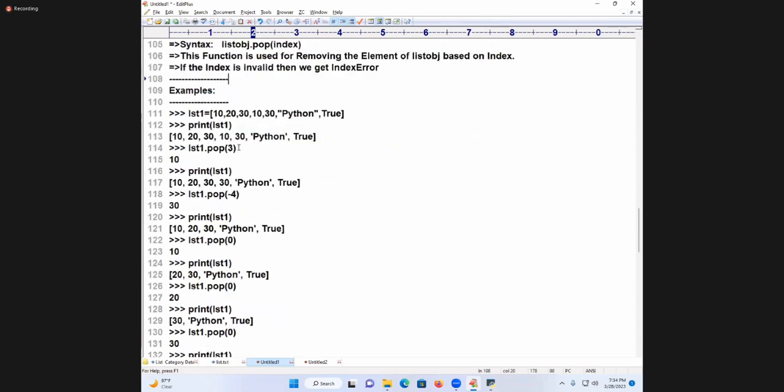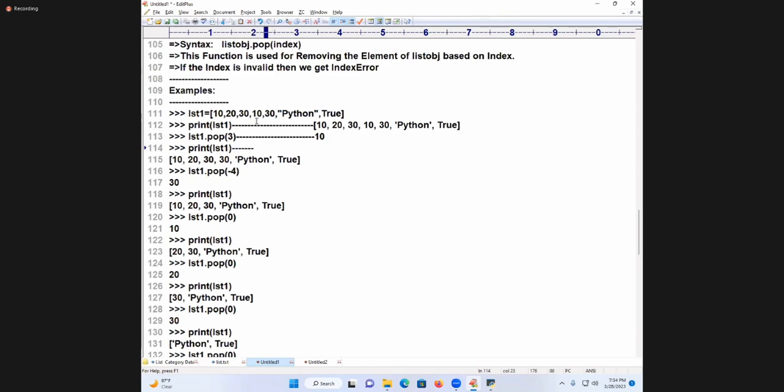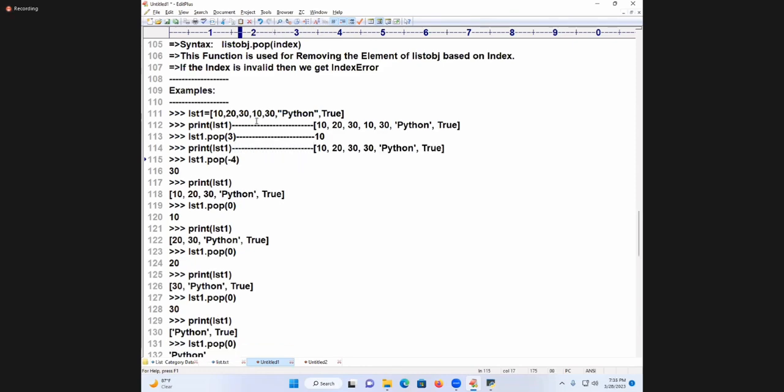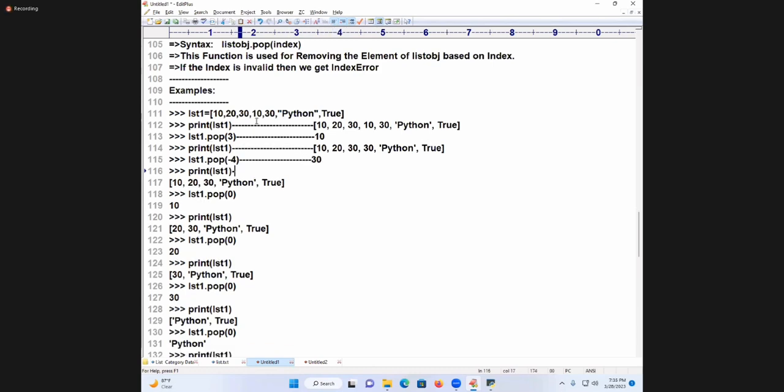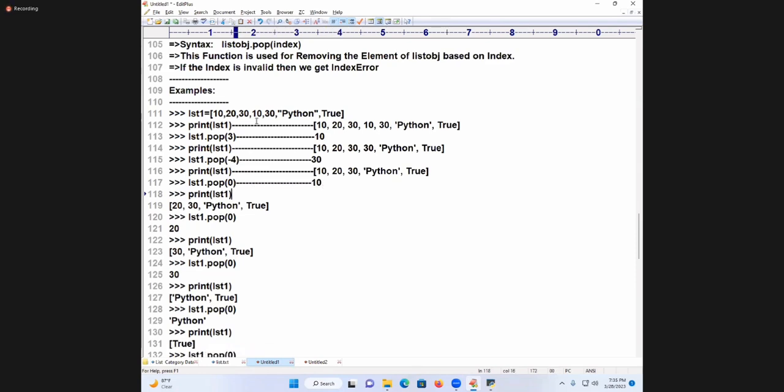So getting this point, you see, students, this is my data. Pop of this. Values are available. Of course, by this time, you need to understand. Online students, I hope you are following me. If the index is given, it removes the element of the list object based on index. Okay, they are saying answers also. Online students, I hope you are following me.